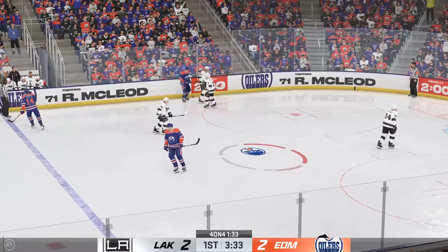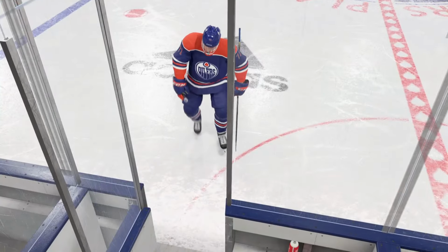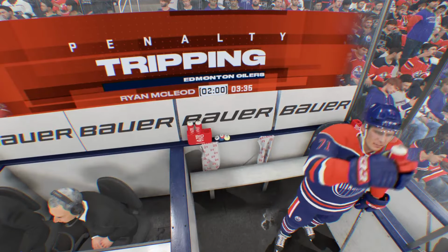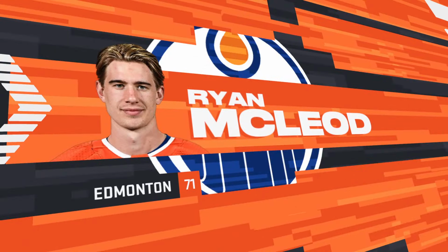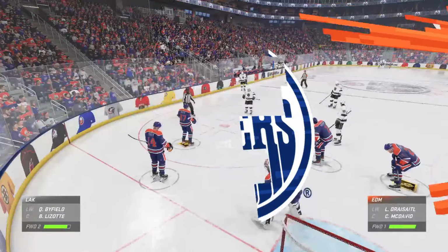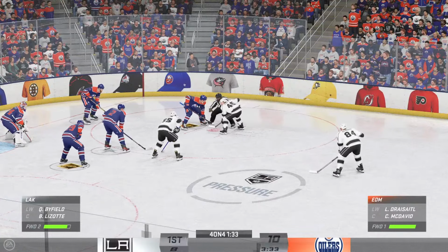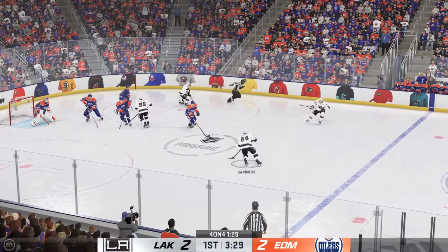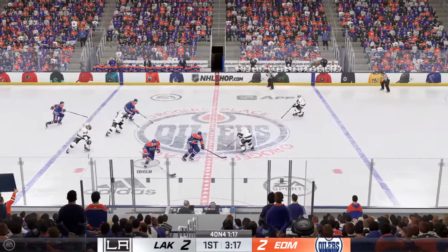Byfield's been brought down, and we're going to get a penalty here. And let's see what the definitive call is on the ice. Sometimes it's just a product of keeping your feet moving, and when you reach and you take your opponent's feet out, you're going to get the 2 minutes for tripping. Batten down the hatches. Things should open up here with a little four-on-four on the ice. A few ways to play a four-on-four. You can sit back or you can be very aggressive on the puck. But you have to make sure that you're aware as well. There's more ice out there for your opponent, too.